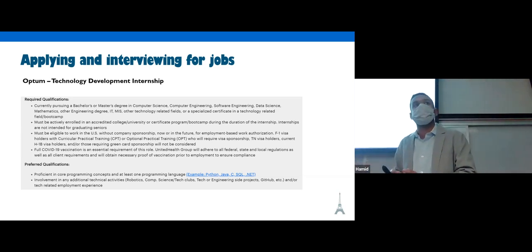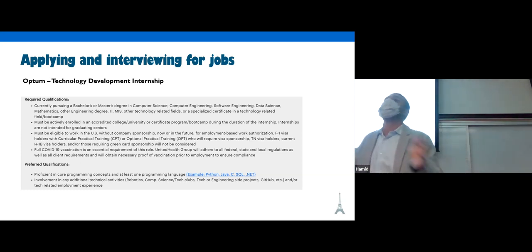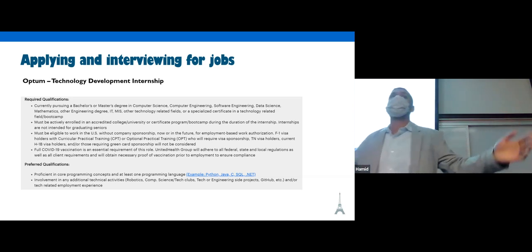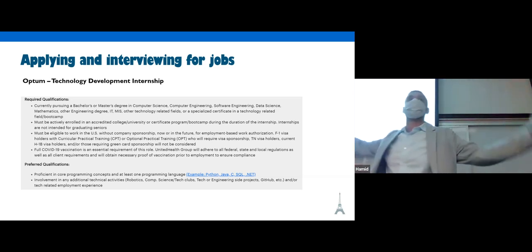It's not a local company. It's based in Minnesota. It's all over the country. They get a lot of applications. Very, very, very competitive. But I wanted to show you a little bit of both. You got the Reliant, which is a Worcester-based company. You got Tufts, which is a Massachusetts state-based company. And then you have Optum, which is a monster in the market.